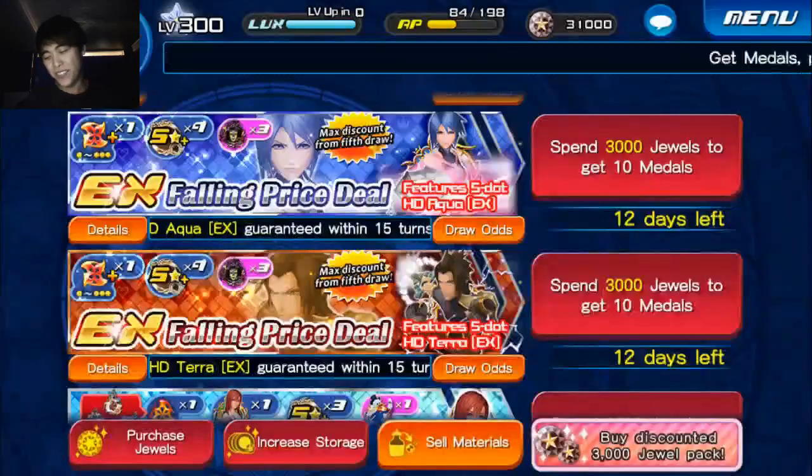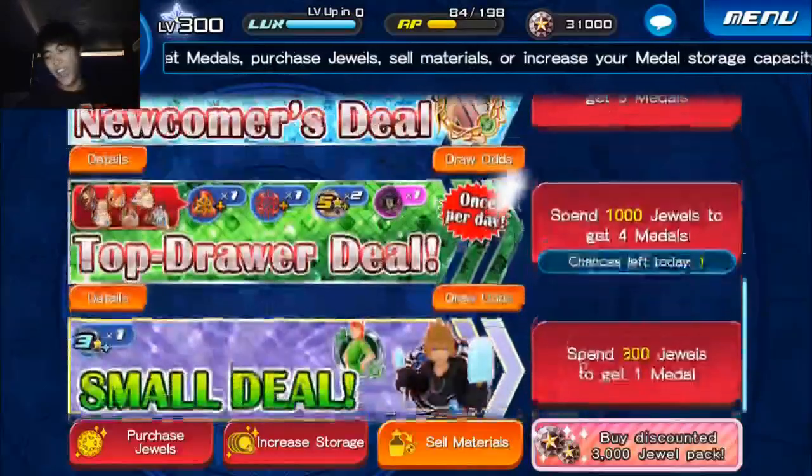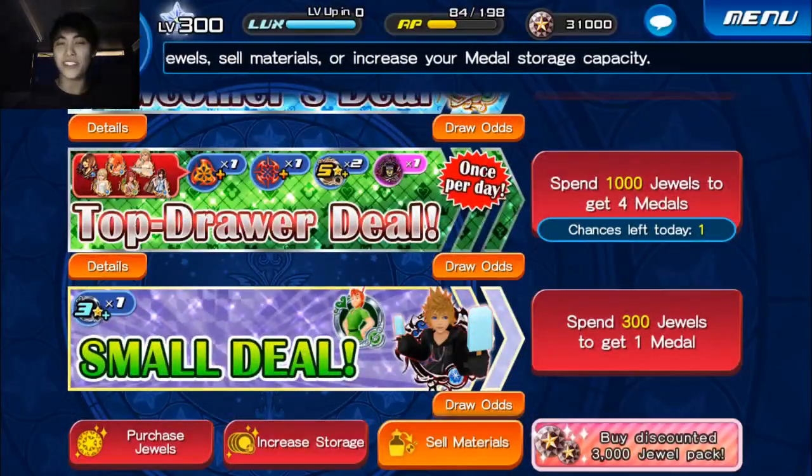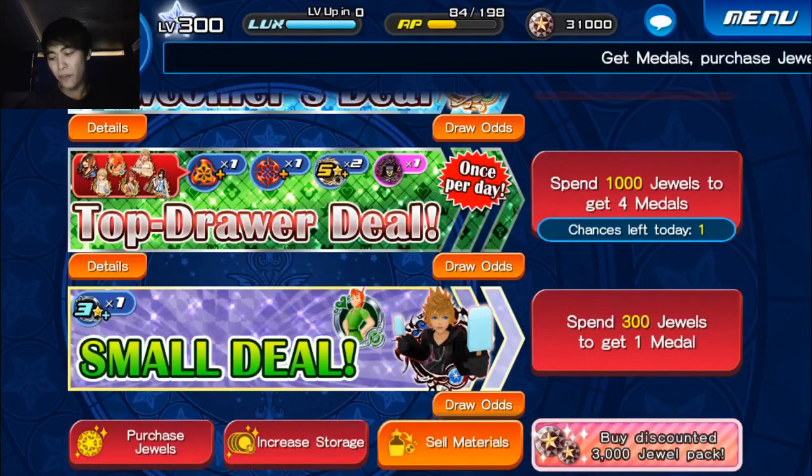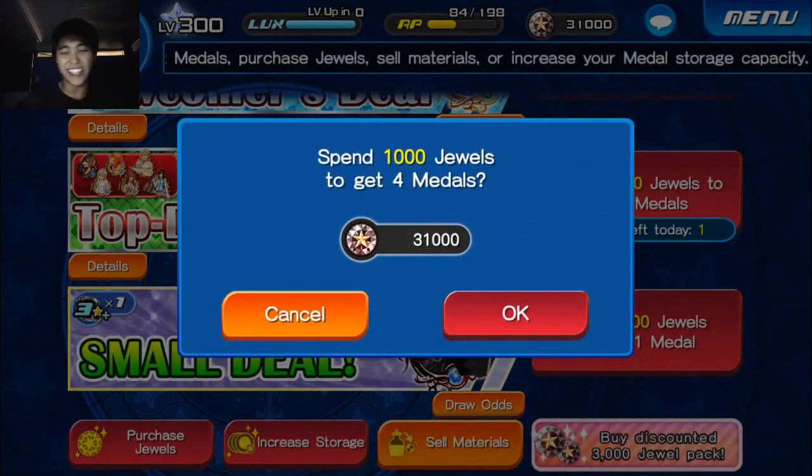But anyways, let's go ahead and do our top drawer deal again. And it is going to be another 1,000 jewels. So I think this is day 5 or 6 of like top drawer deals. So let's see if I could pull off that illustrated Xion EX.